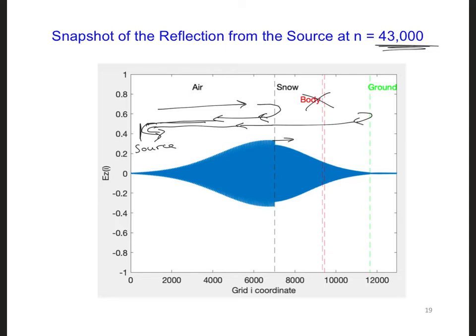Well, if we think about it, the hard source we're using right now is not very realistic. The reason is, the electric field is hard-coded to a specific value regardless of what's going on around it. Because the hard source is not impacted by anything around it, it reflects any wave that is incident upon it, and this reflection is non-physical.